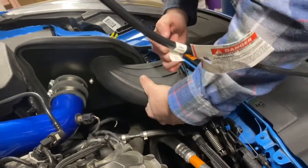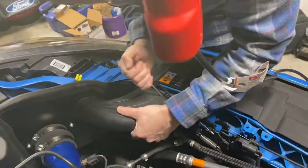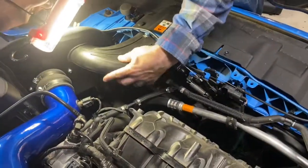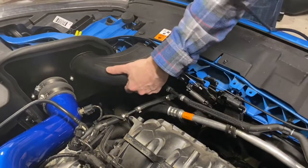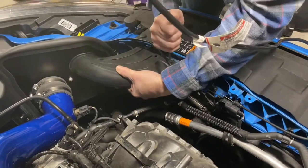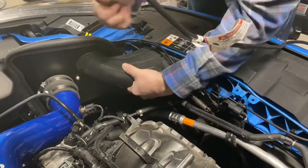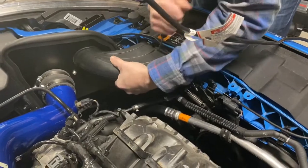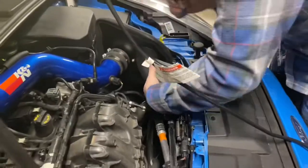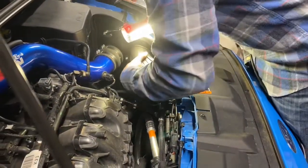Okay. Now, just need to get this sucker to line up. Where am I getting caught? That is in line where I need to be. That's good. So I just need to get this bottom part folded over. Oh, did I get it? Oh, maybe. Hold on a second. Does it feel as good as it used to? Oh, there we go.